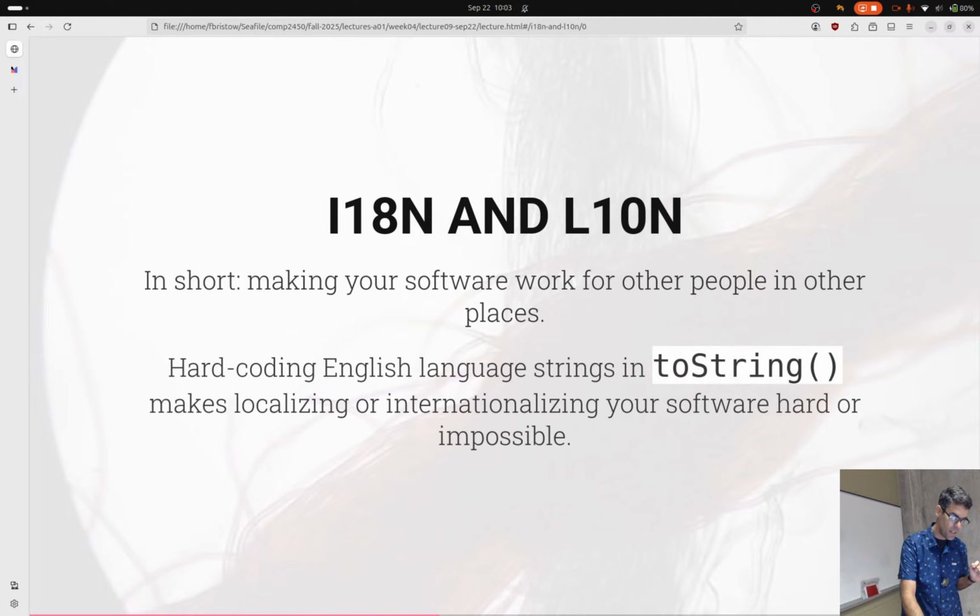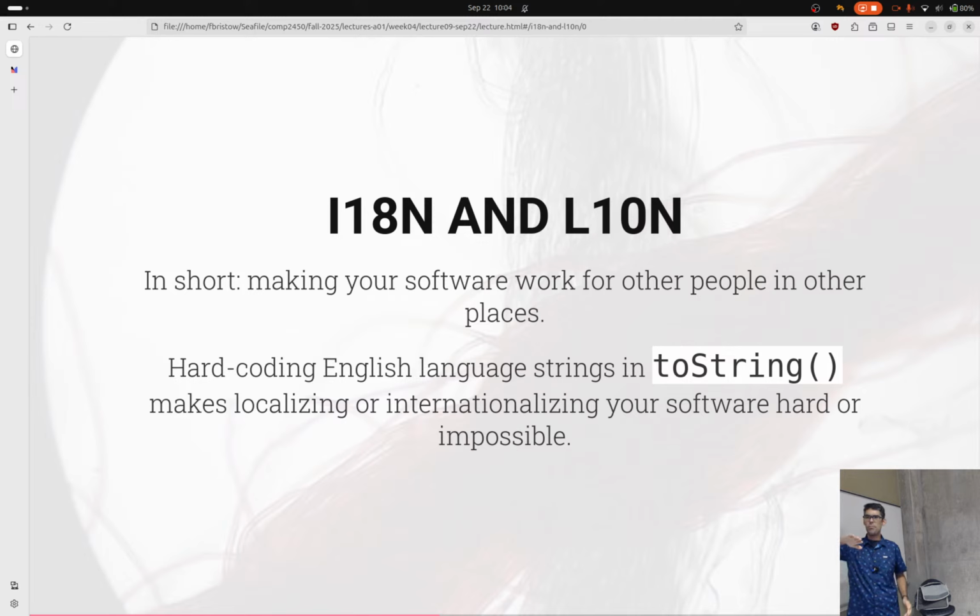Localization is an idea where it's not just language and terms that we're using, but things like the way that time is displayed might be different in different areas of the world. The way that money is displayed is definitely displayed differently in different areas of the world.